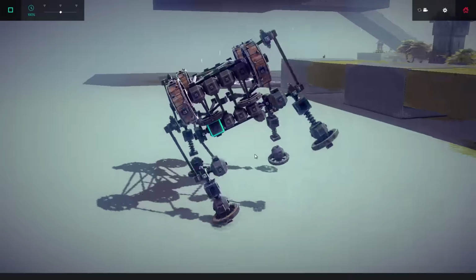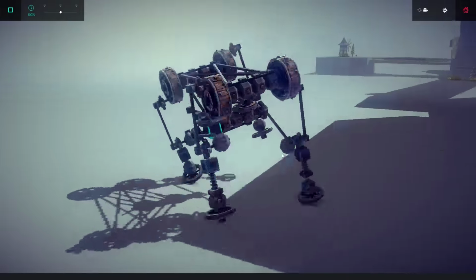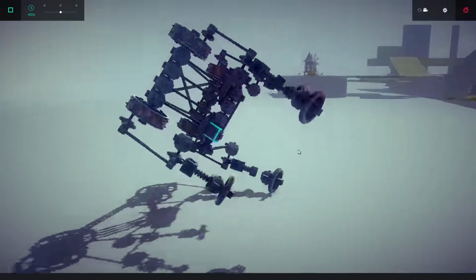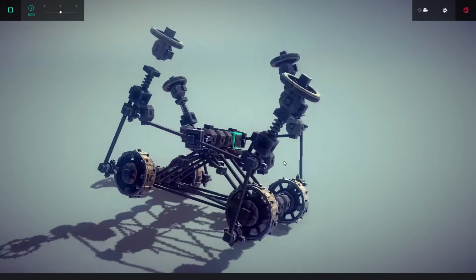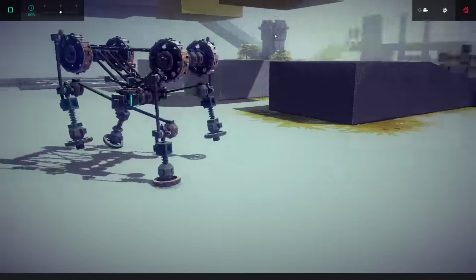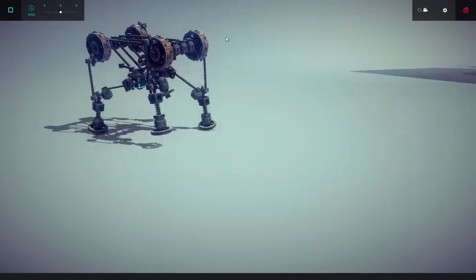It's really hard to control when you turn it, so it's actually really fun to drive as well, because you get to the point where you're almost tipping over, or you're totally tipping over, and then it turns into a car. How great is that? But yes, I think it's safe to say, look at the speed we're going at. This is probably the fastest walker in Besiege.